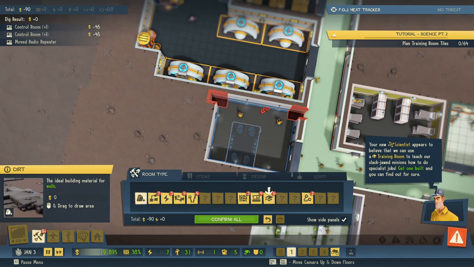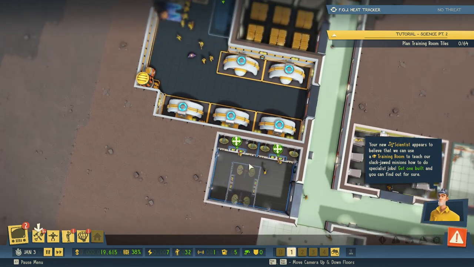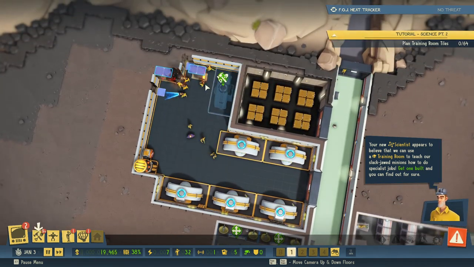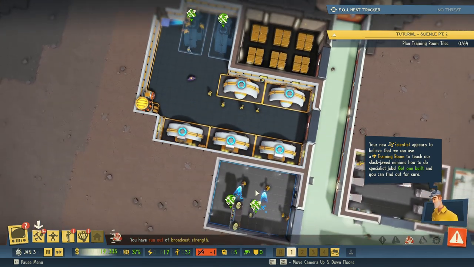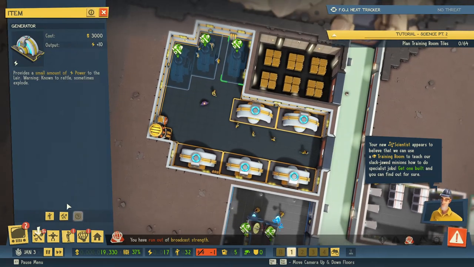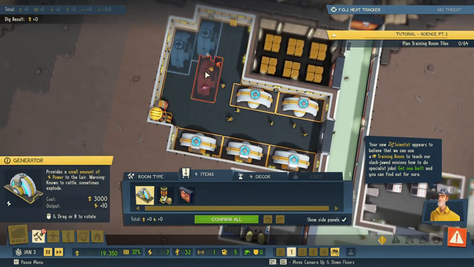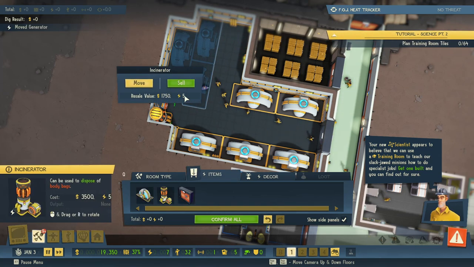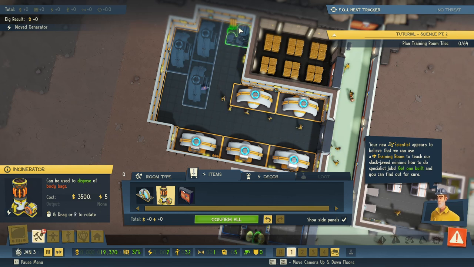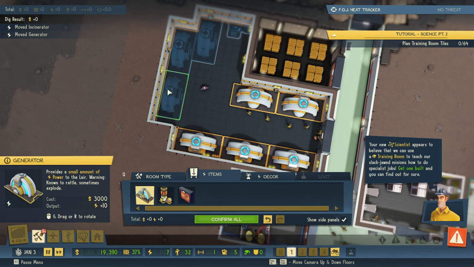No, I want to fill it up with dirt. I'm going to move it first. Your broadcast strength has run out. Because they're being moved. There must be a way for me to fit more of these in. Throw this to the side first.